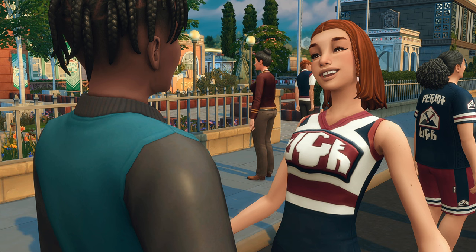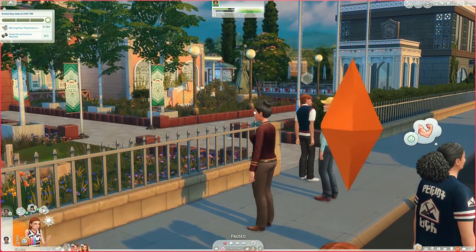As you guys have probably noticed, there is a different school in the background. This school is kind of amazing and we'll have a little bit of a tour as we're playing. I was scrolling through and doing a bit of CC browsing — I barely found anything I liked, and then I came across this and I was like, wow, this is a really beautiful school, I want this.